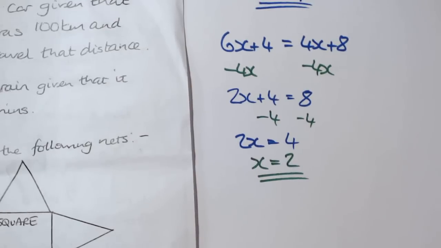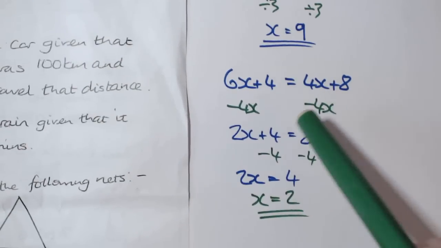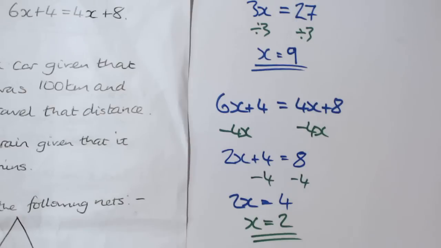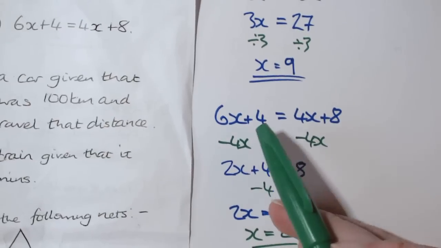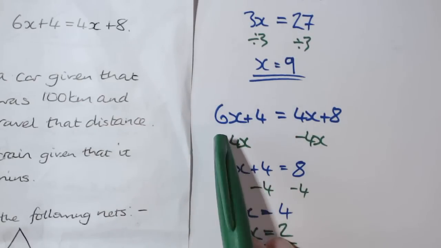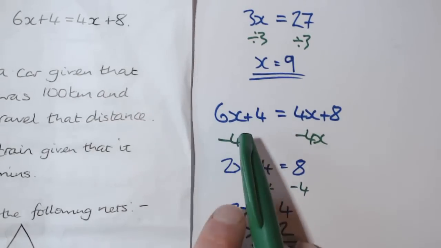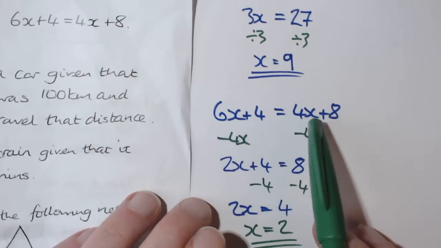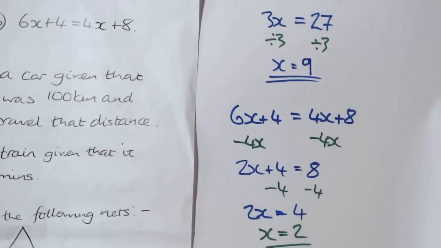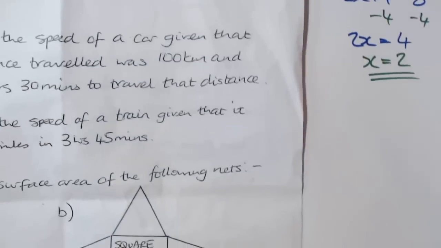So you can do it either way. Ultimately, you end up wanting a letter on one side and a number on the other side. So you want to get all the letters on one side, all the numbers on the other. Just look at the equations, and you'll see that one side's got more numbers or letters than the other side. So you look to see the side with the fewer letters and numbers to try and get rid of them. But that's essentially the first type of question you'll get asked.